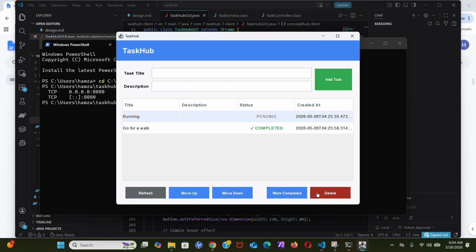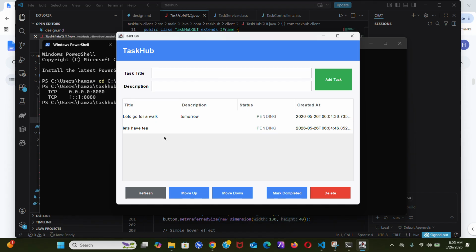Wait a minute. Let's delete this. You can basically add any task, like let's go for a walk, description tomorrow, and then you can add the task. And you can say let's have tea. You can add this task, then you can add more, as many tasks as you like, and you can add a description, and then all of them will be arranged in the table below.